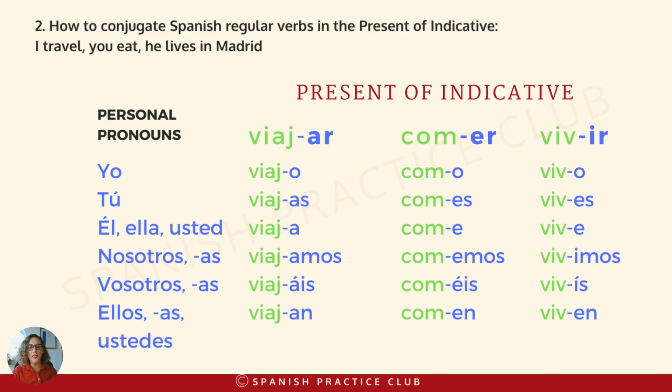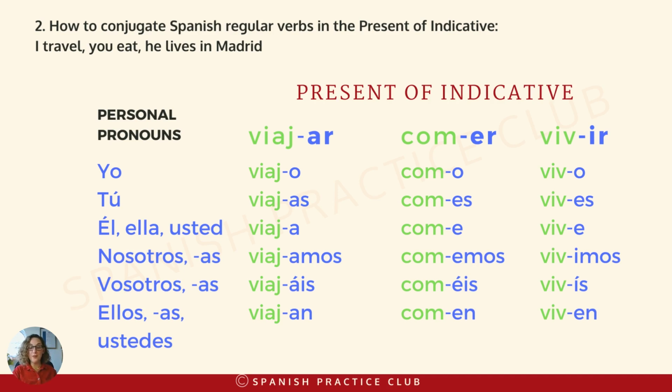Let's have a look at the second conjugation. So regular verbs ending in ER. So we've got the verb to eat, comer. So that's your infinitive. So what are the endings for each of the subjects? Again, drop the ending ER and add the correct ending for each of the subjects. So if I want to say I eat, yo como. So O is the ending for yo again. So that's all across the board, as you can see along that row. The present of indicative for the subject yo is going to be O all across for regular verbs.